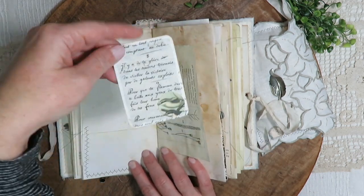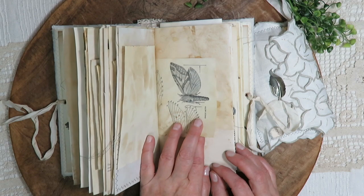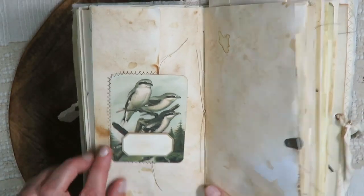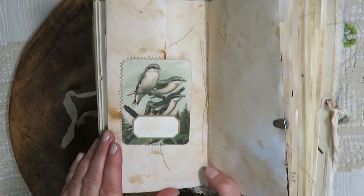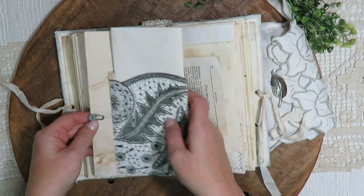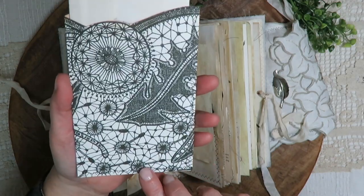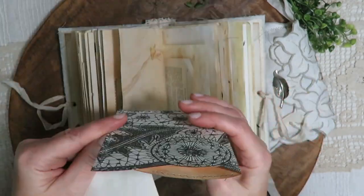There's another pocket with a journaling card, and another page from the insect book — the ghost moth. Here's another one of the bird book plates. I like these because you could write the date or, if you've traveled somewhere, the place you're journaling about. Here I've created a floating pocket — this is from the Woodland Walks bundle — like a dragonfly lace. I printed it, folded it over, sewed around the edges, and created a pocket.